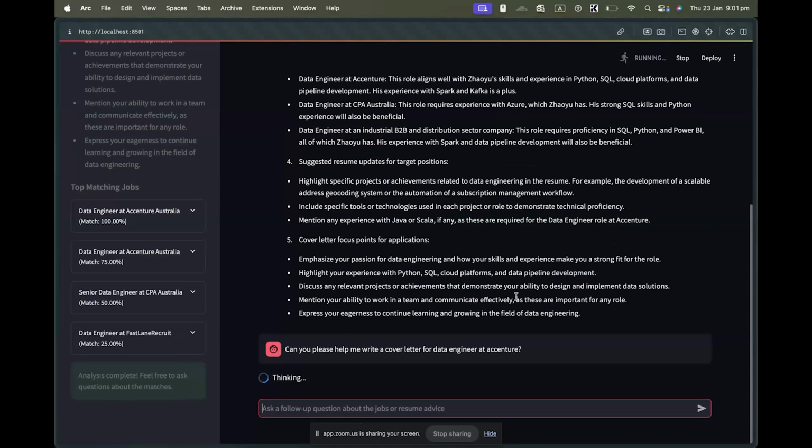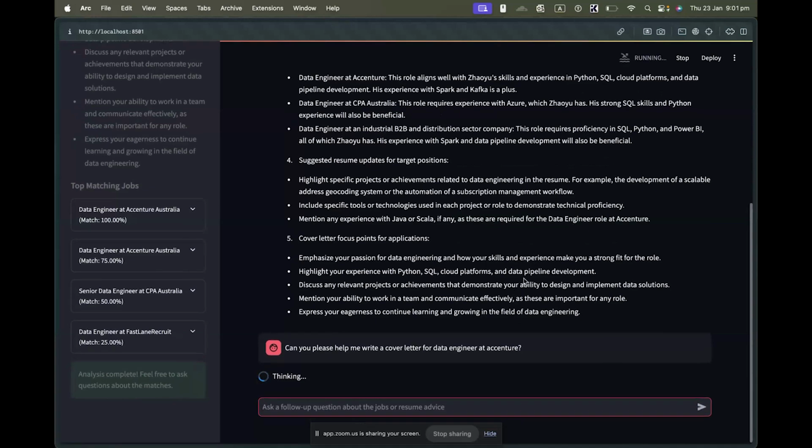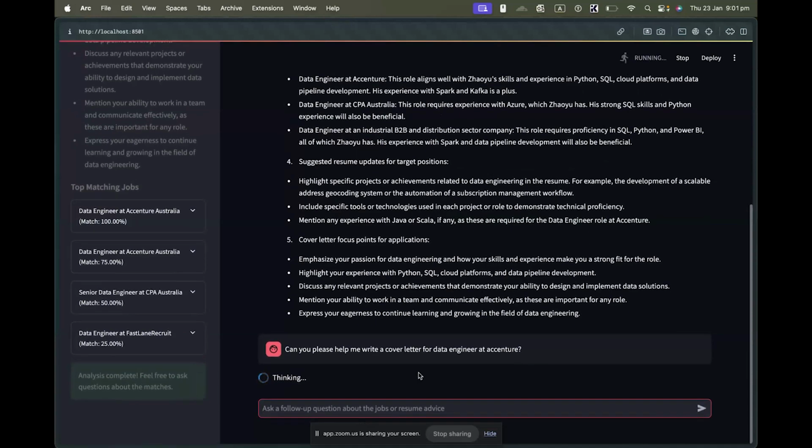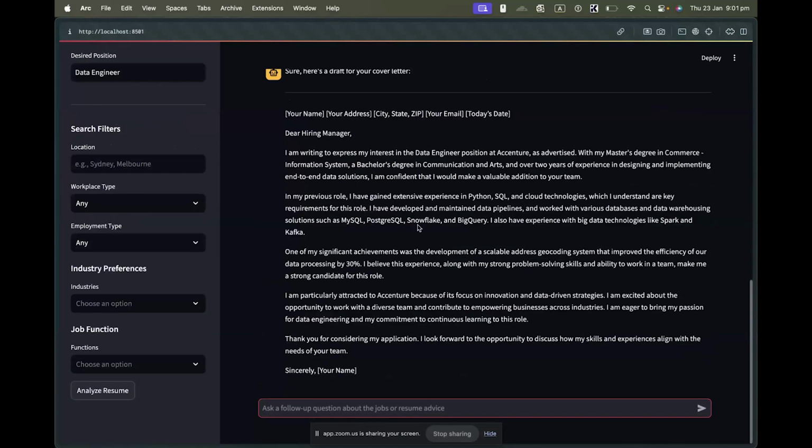Basically, what it's doing is just talking with OpenAI as a backend. So here we get a tailored cover letter just for that job, and you can modify it however you want.